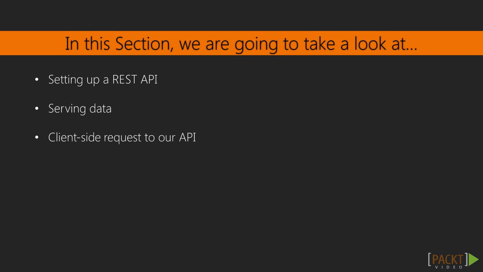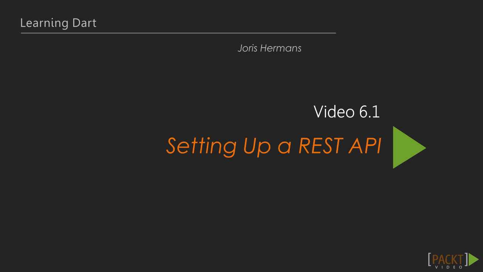In this section, we will see how we can set up a server-side infrastructure, how we can manage the way our world in the game looks by changing the data in a NoSQL database and asking for data with a REST API. Then we will look at how to manage MongoDB. We will then look at how to write basic queries for MongoDB. And last, we will connect everything together in our application. Now, we move on to the first video of this section that deals with setting up a REST API.